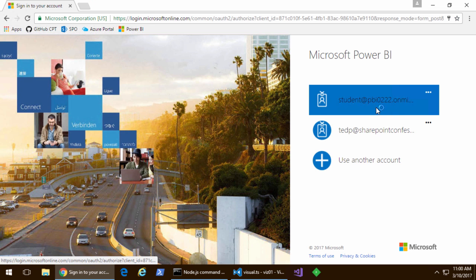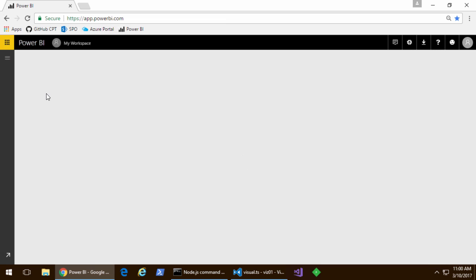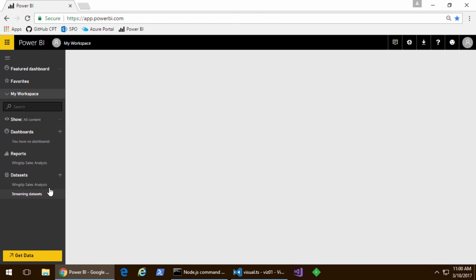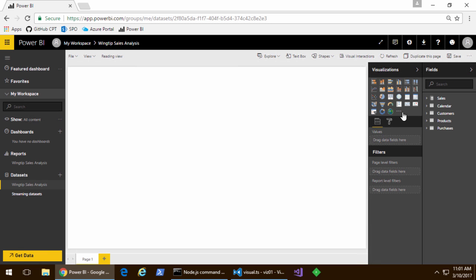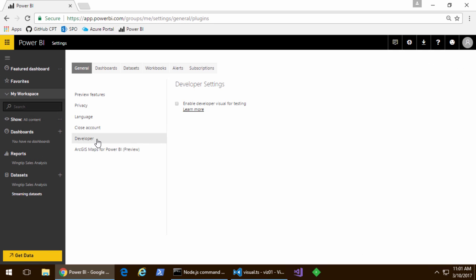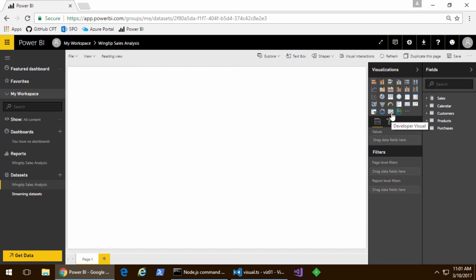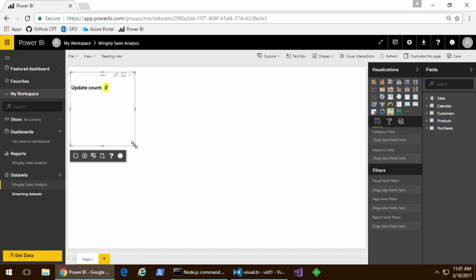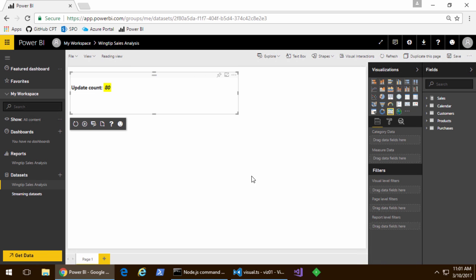And now what we're going to do is move into Power BI. So we're going to log on to my personal workspace, and I'm going to go to any data set because that creates a new report for me. And I look over and I don't see the developer visual. We go to settings. Once we go to settings, there's a developer setting. And once I turn that on, we're going to see the developer visual. Now I'm going to take the developer visual, drop it on, and my visual is basically running in that Node.js debugging session. Now, there are a couple of different buttons to refresh, to toggle auto refresh on, to look at the data, to get help, and to send feedback.